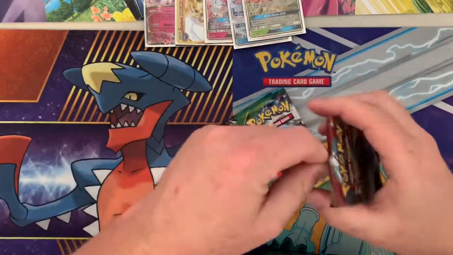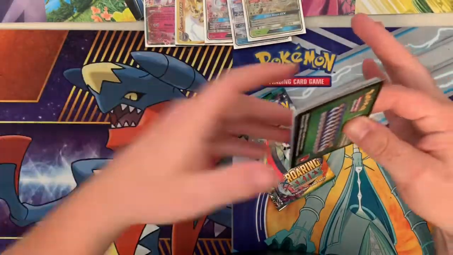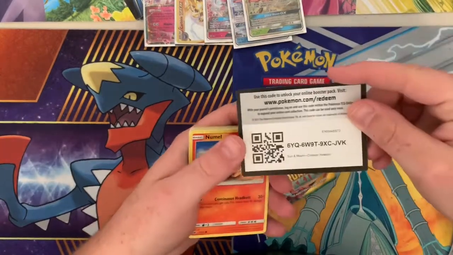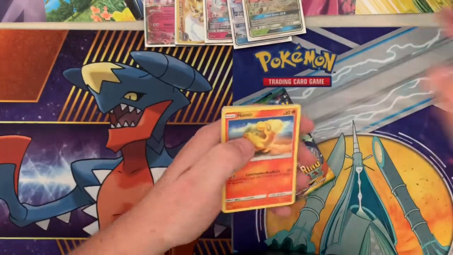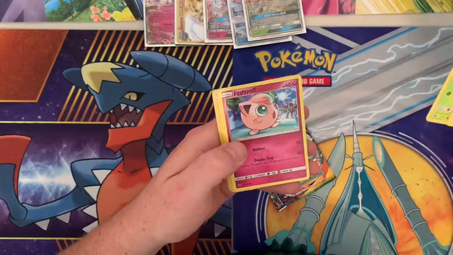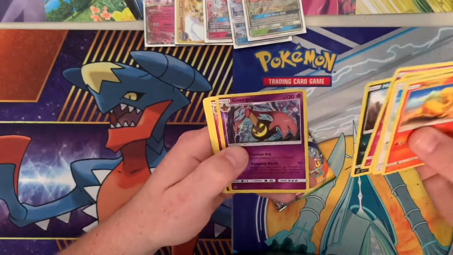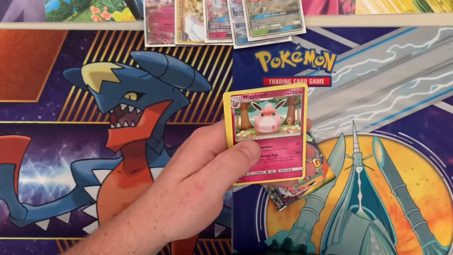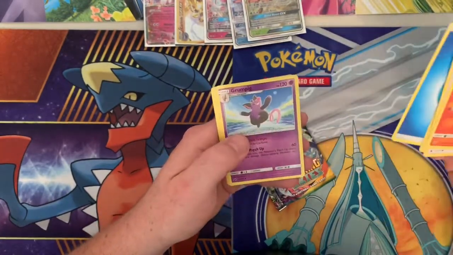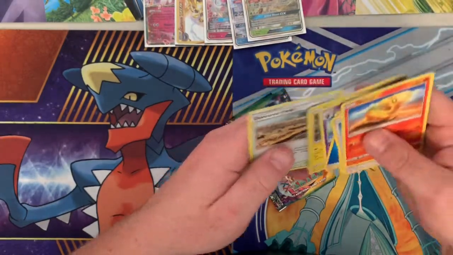All right. Crimson Invasion. All right, I know this one's going to give us something. Well, no, it's not. This one is going to give us something good. No. Code card. We have Numel, Mincino, Execute, Jigglypuff, Houndoom, Reverse Gorgeist. We have the Wigglytuff, Rare, Energy, Grumpig, Emolga, and Devoured Field.